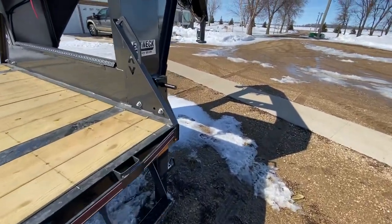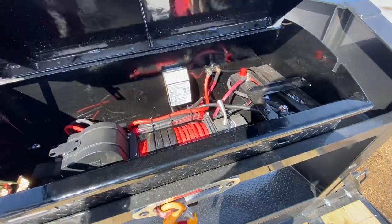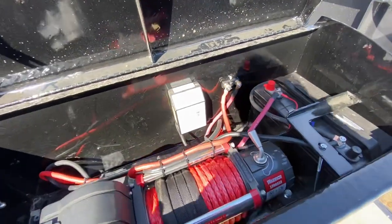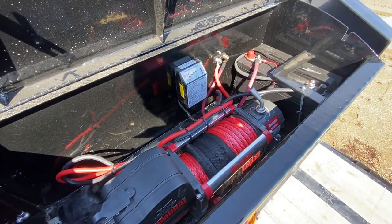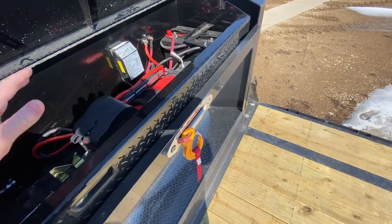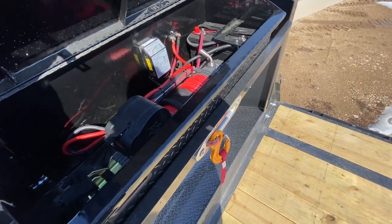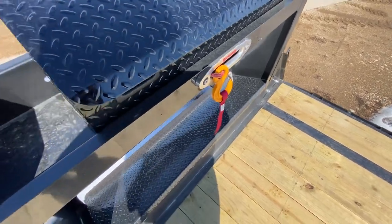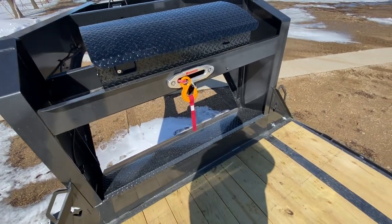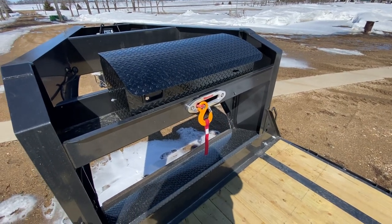This was the most important feature I wanted, and it actually excluded several builders because they don't offer a package like this — just winch plates. I didn't want to do it myself; I just don't have time. It has a wireless controller and is rated at 12,000 pounds. I'm really excited because this will help when buying non-running tractors. I looked at a 730 at auction this morning but it sold too high, so I didn't get to use the winch for the first time today. It has synthetic rope on it — I'll update on that in the future.